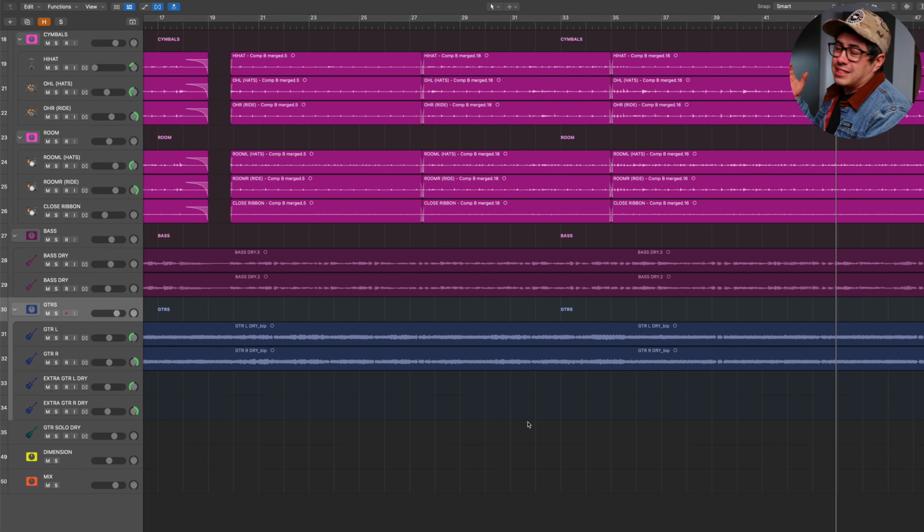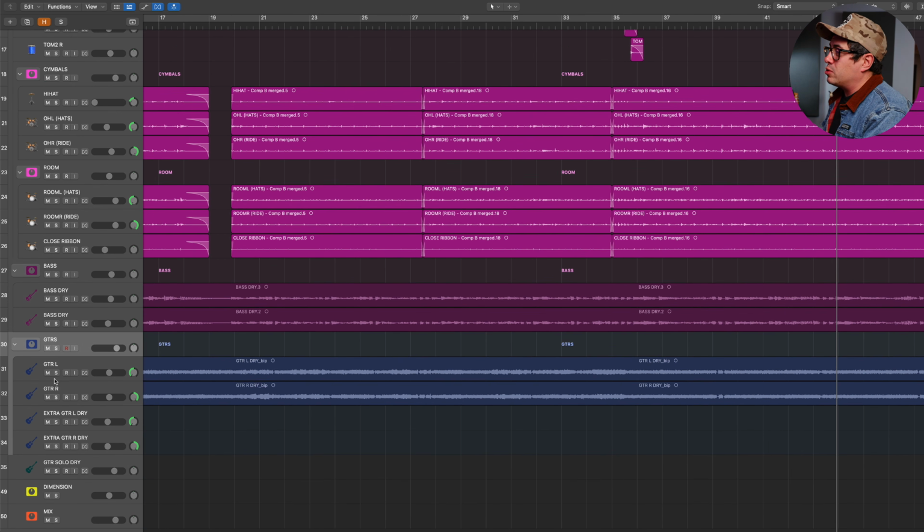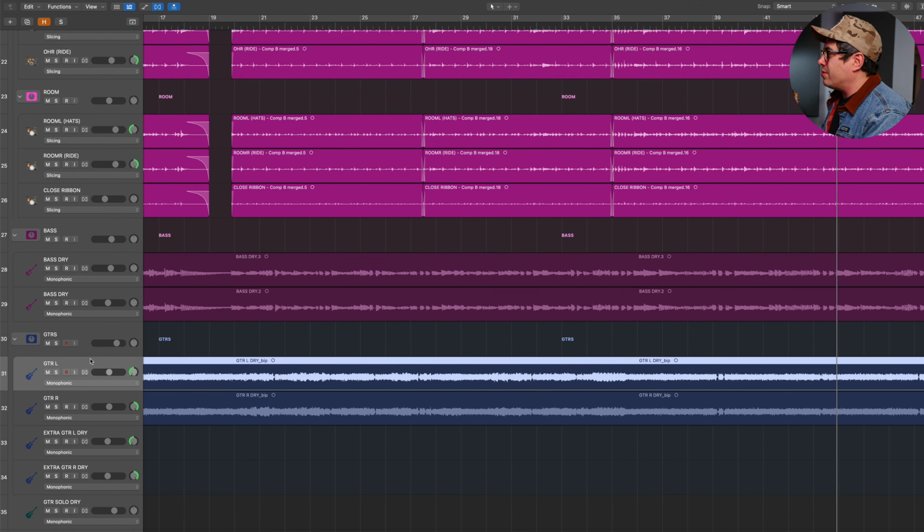Okay, so as you can see, this is a pretty simple kind of setup for a mix. We've got drums, we've got bass, and we've got double track guitars, guitar left and right. And so when you're working with not a ton of layers, you have to think creatively as to how you can make something pop, how to make a section really sound exciting, because once everything's in the mix, there's nothing else that you can add to it. All that you can do is use your creativity to make the mix stand out.